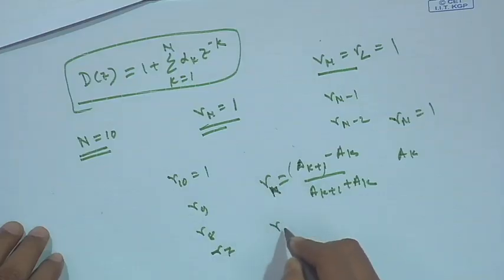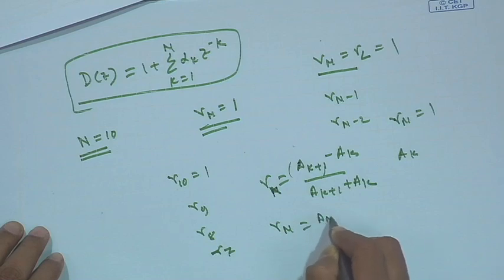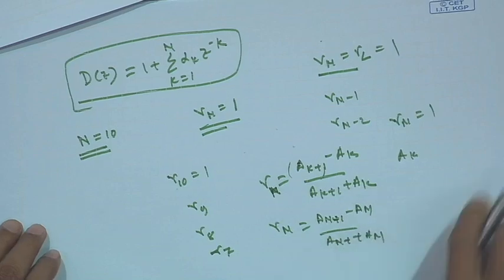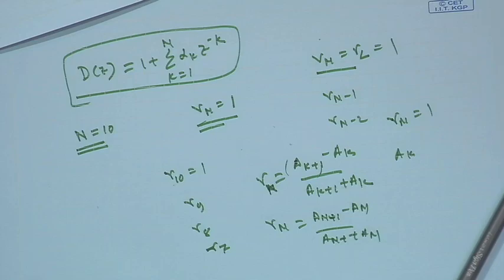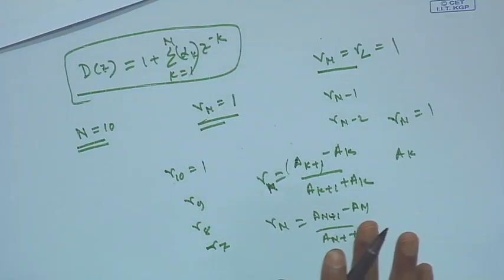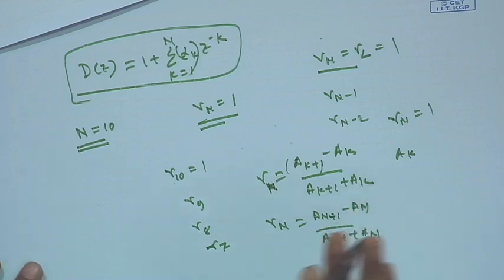So, I know Rn, so this is Rk. So, I know Rn is equal to a n plus 1 minus a n divided by a n plus 1 plus a n. So, if I know the cross sectional area, then I can derive the reflection coefficient and I can model the tube in the digital domain. On the other hand, if I know the speech signal and if I am able to find out the value of the reflection coefficient alpha k, somehow, then I can find out the cross sectional area of the different tubes.